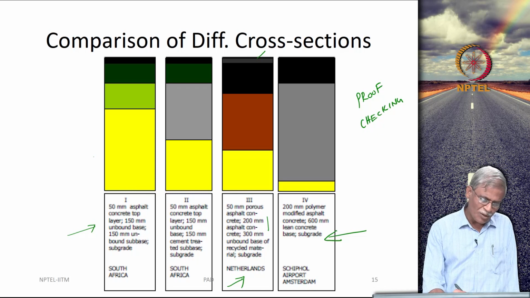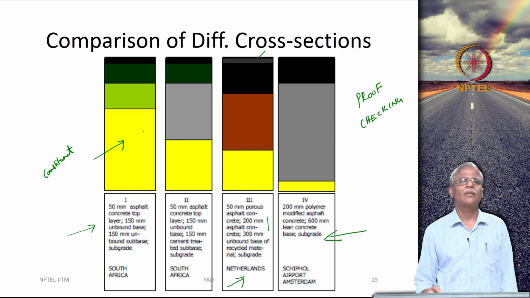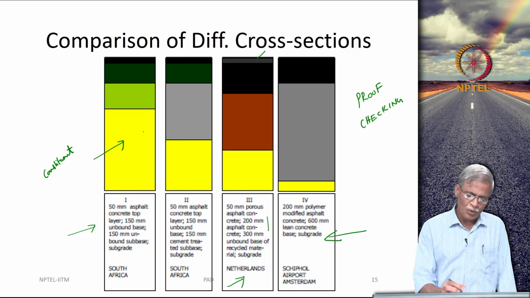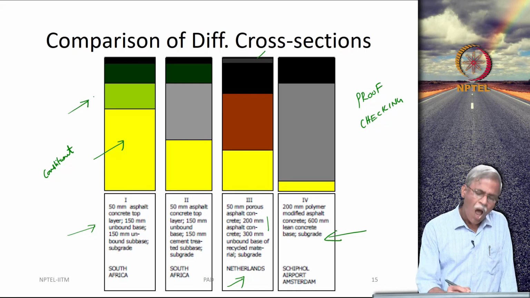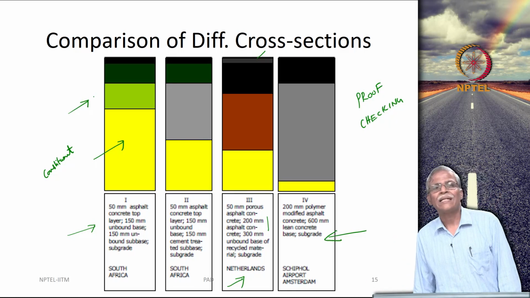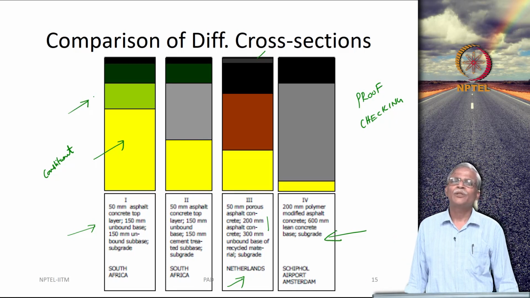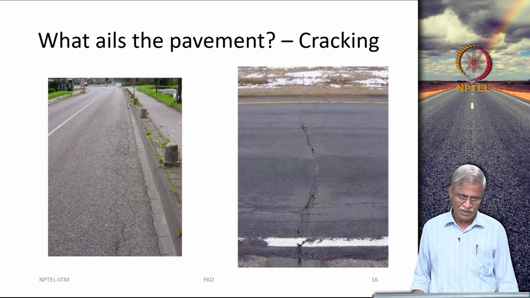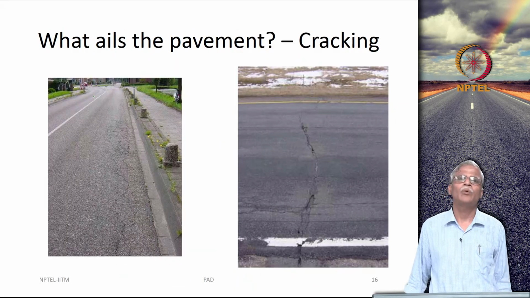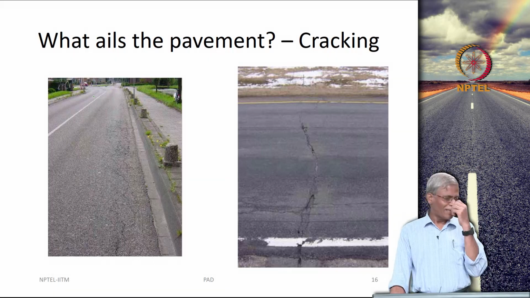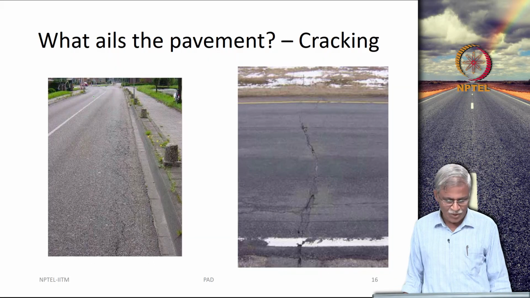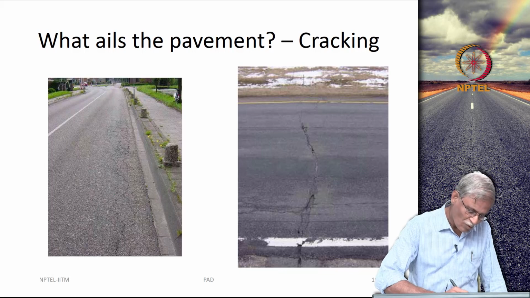Now, what you really need to find out is what is the constituent here, what goes inside this material, number 1. Number 2 is how long this pavement will withstand. So, these are some of the issues that you will be able to answer. Now, let us start talking about what really happens, and these are all nice pictures that you have seen. So, there are going to be failures.